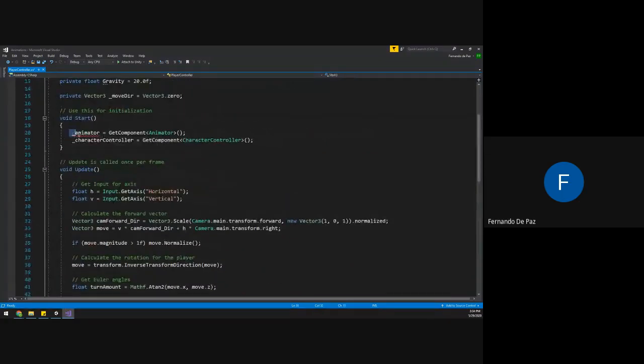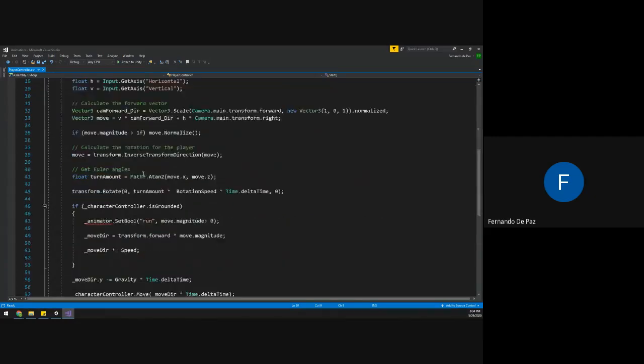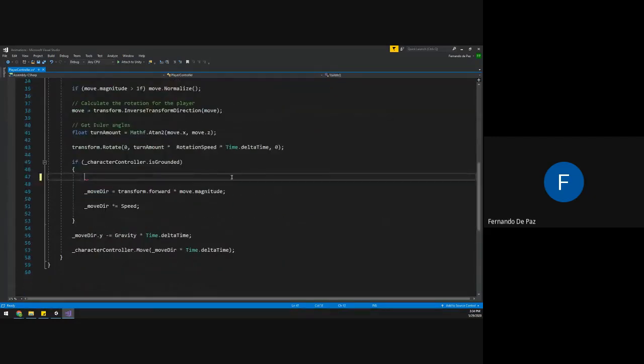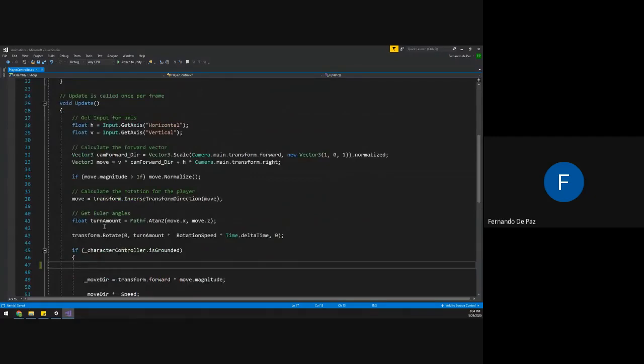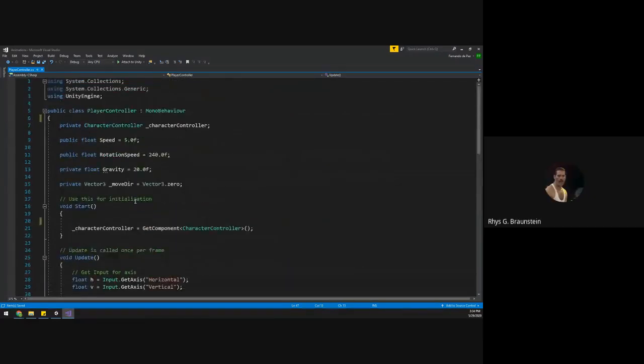It should highlight all the lines that are red. So for example, mine is line 20. Just delete that line, and then line 47, delete the line. That's all we need. These are different kinds of animators, so we're not going to use that animator. Which was the first line we deleted? I think line number 7, where it says private animator underscore animator. Delete that line, and then your IDE should highlight all the red lines. Oh, okay.